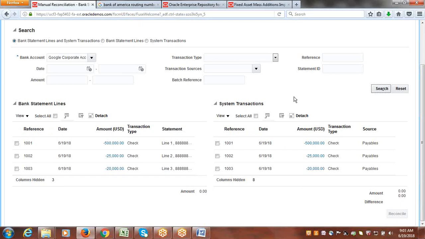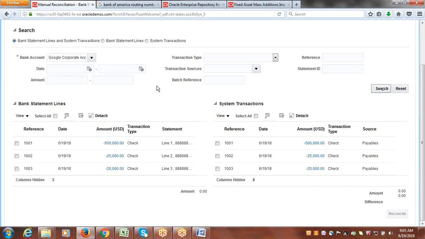In case of VBS, we'll go to that window and select a specific statement line. We have to click on availability. If it is available, we'll select and say reconcile. Similar to that, here it is the same process, but the two sets of records you can see on the same screen.